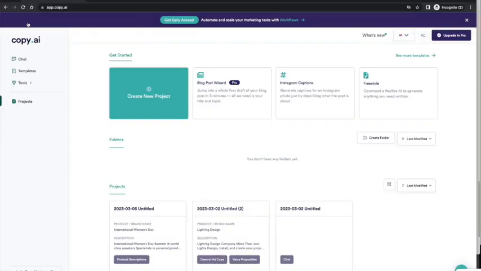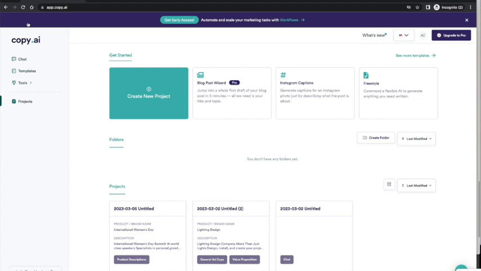Okay, if you've never used copy.ai before, if you've never used an AI technology to help you create your content and make life so much easier for you, even if you are an awesome content creator and content generator, these are brilliant tools to help you stop looking at a blank screen and starting from scratch, and to have a foundation upon which you can launch all of your content and all the sales copy or your emails, everything, right? So there are two technologies that I'm going to show you today that will dramatically speed up the process of writing copy, creating your blogs, creating your podcast scripts, anything that you want to do faster, this can help you.